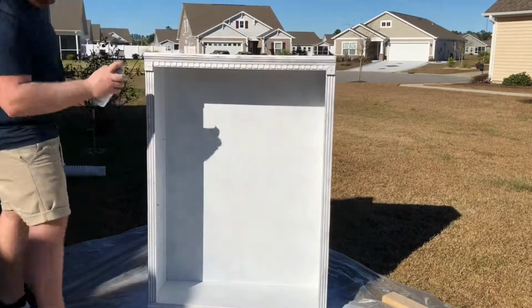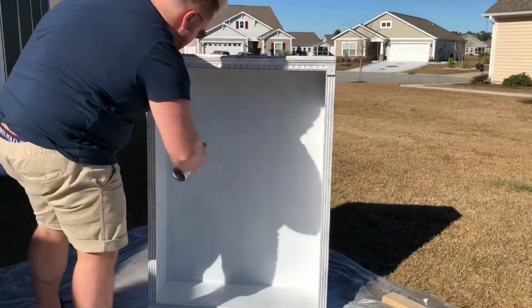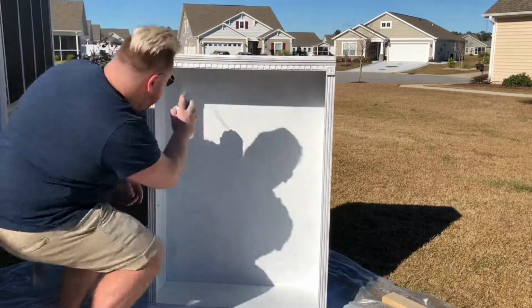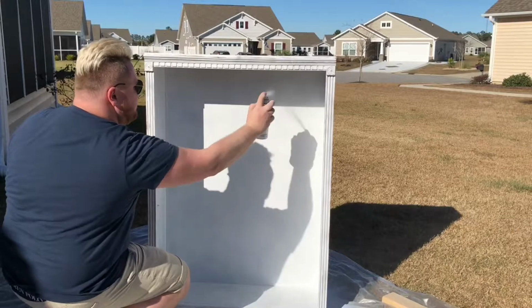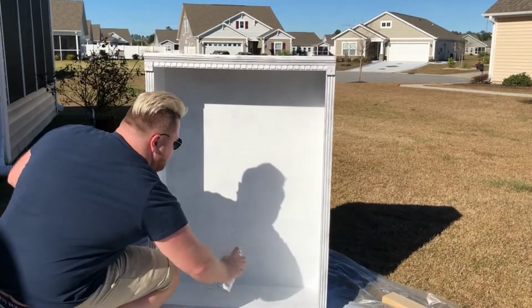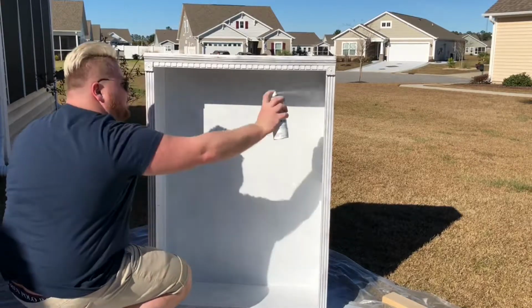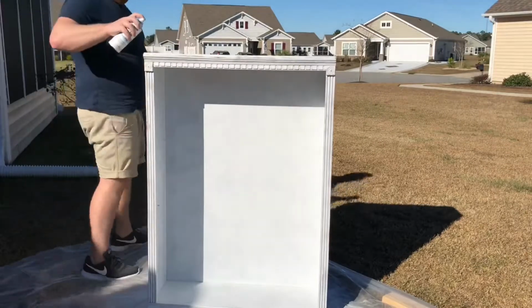As you can see, I didn't notice it at first when it was showing up on the camera, but the back looks like it's unfinished and missing some color in some spots. I think the top coat helped bring the color out in this. In person it does not look like that. I don't know why the camera's picking it up like that, but it's definitely not looking like that in person, so don't think it's going to look like that if you do it. As you can see, I'm just applying a light layer to this.